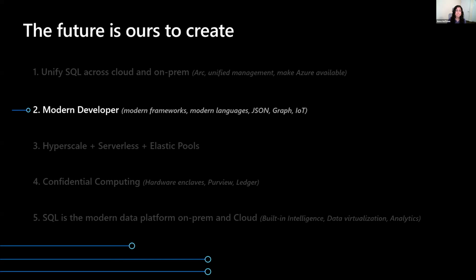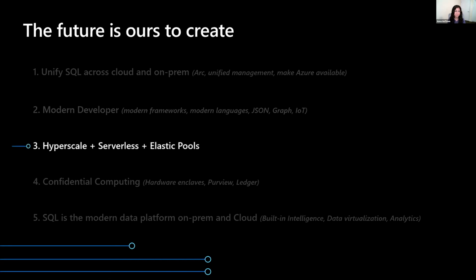And we want to continue to deepen our intelligence and our performance, and we want to do deeper integration with services like Azure Functions, Azure App Services, and even things like the Power Platform. So these are things to look out for and also to look into and look forward to, and give us feedback on where you want to see these investments go.